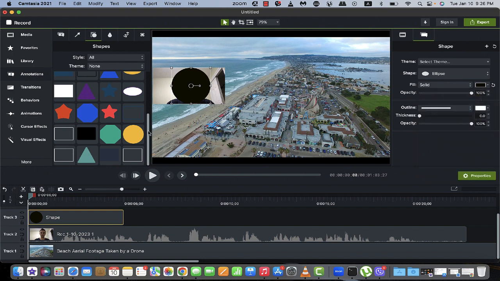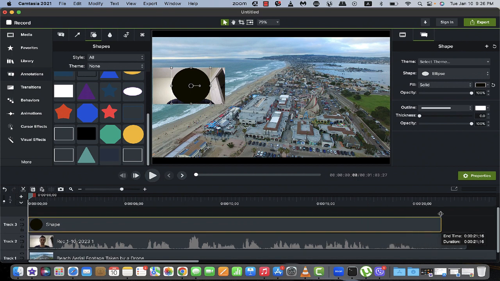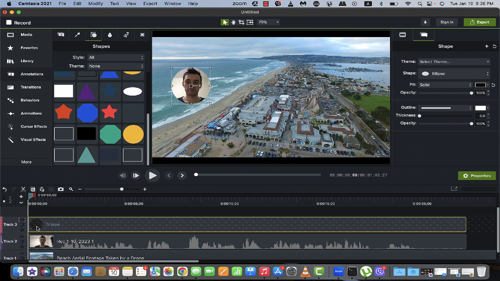Okay. Now you would stretch it. It's gonna come up to track number three. You would stretch it all the way, as much as you need for the length of it. Then you would click control and click on this little eye here and select alpha. And boom, just like that, we have it working.